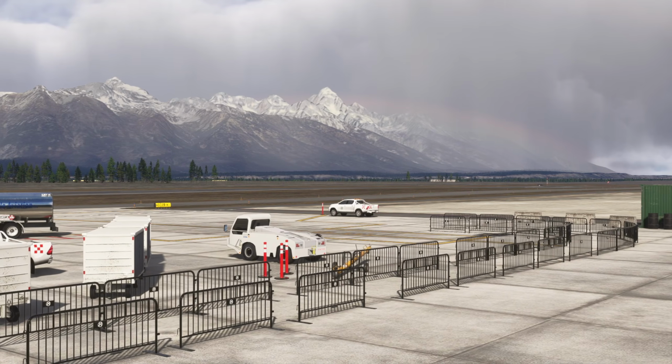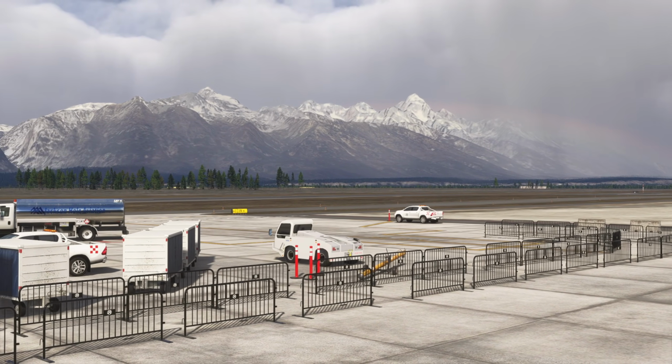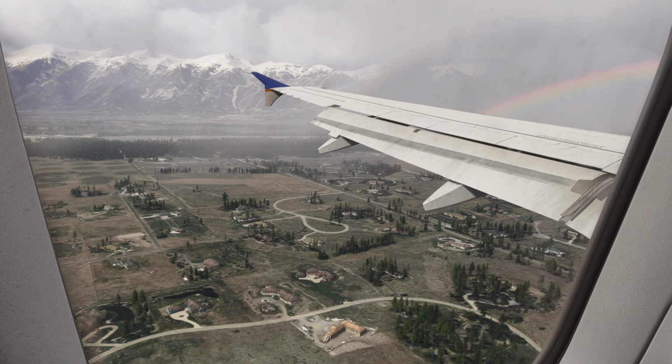Routes are largely GA and business jet operations. You do have the odd United, Delta and American connecting to Denver, Salt Lake City and Dallas, but this isn't a major hub like the others in this list. That's not why I've included this airport. It's because of the all-around flying experience and scenery around it. Gorgeous visuals, incredible performance, and it genuinely delivers the same vibe as Innsbruck. It's just the North American equivalent.